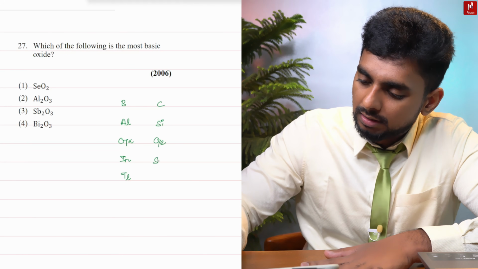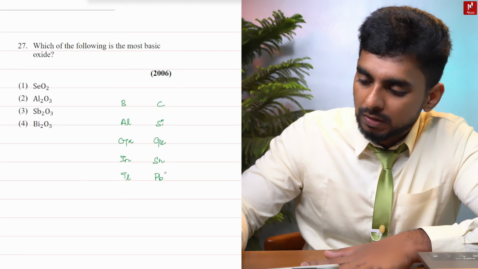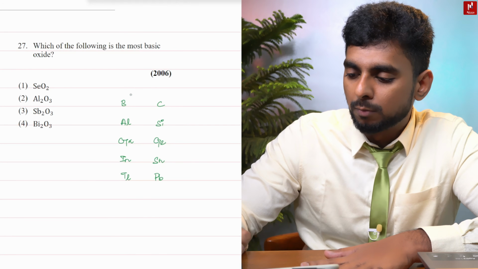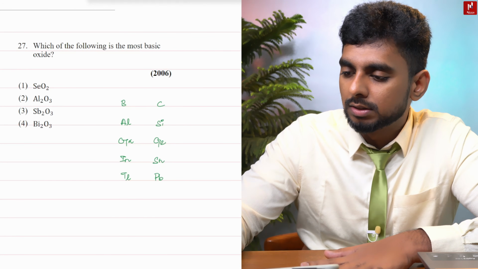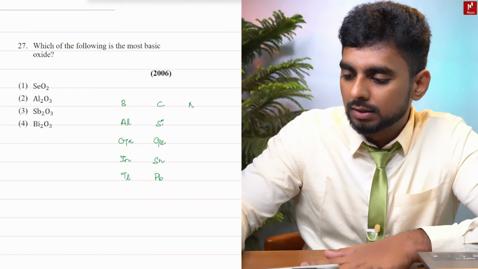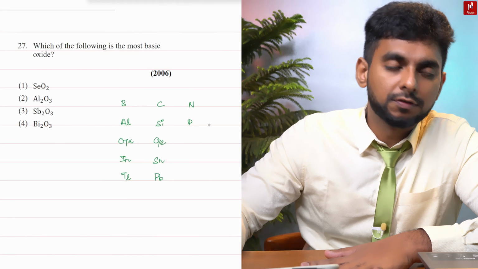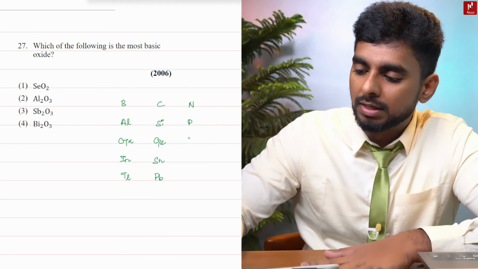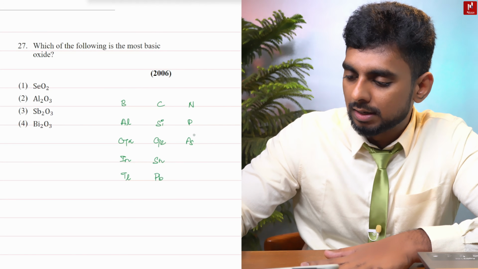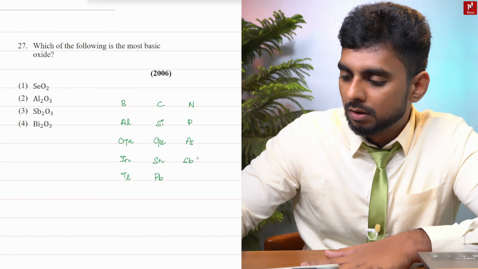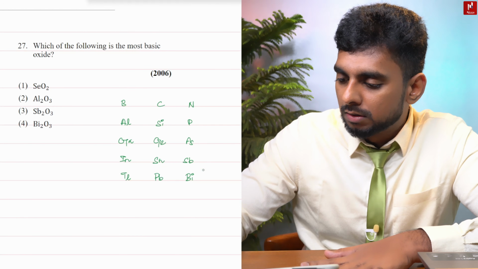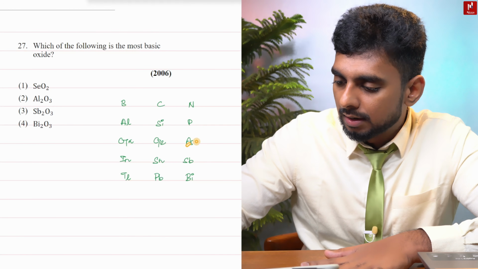So that's going to be tin (Sn), lead (Pb). So this is how it has to be. Then boron, carbon, nitrogen. So then comes the nitrogen family. So you'd have nitrogen, and then phosphorus, right? Yeah, nitrogen, phosphorus, As, Sb, Bi. So that's going to be easy. Arsenic, antimony, bismuth.